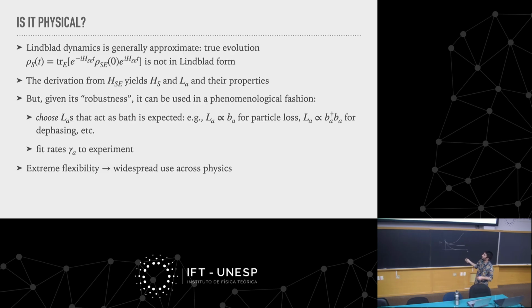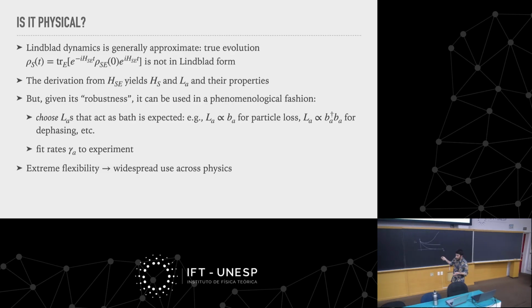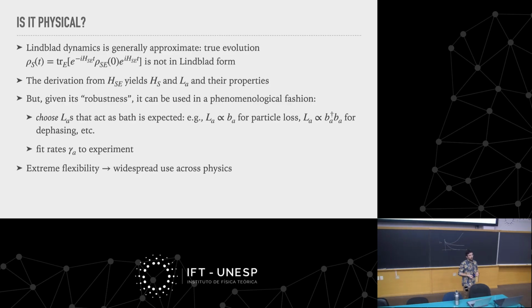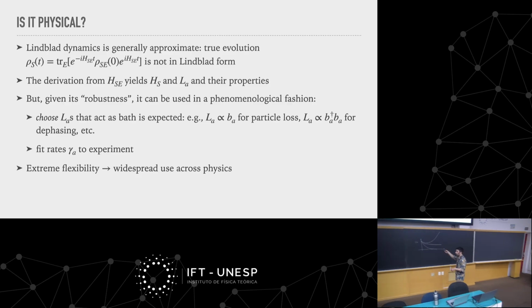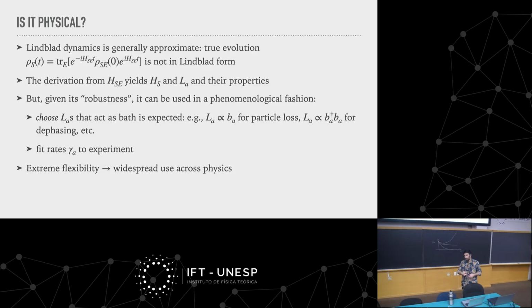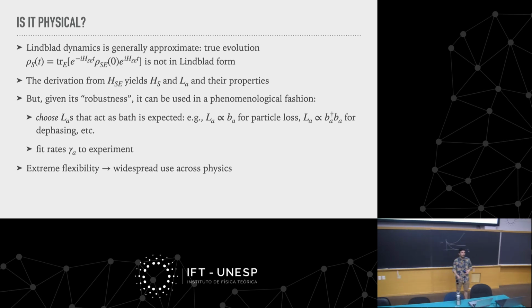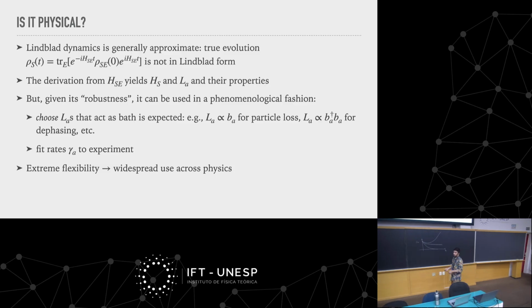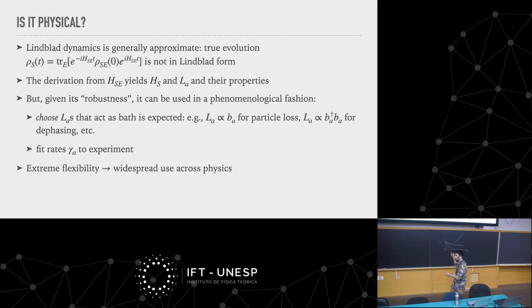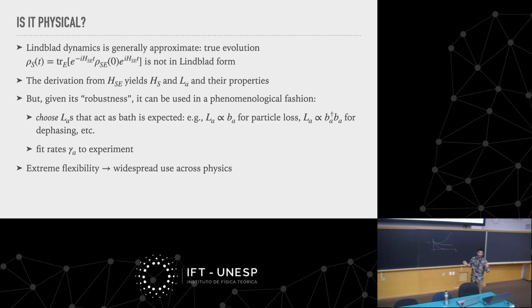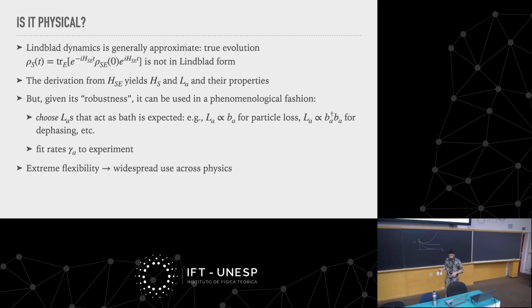Essentially, the rates can be more or less estimated with Fermi's golden rule, or just fitted to experiments. But the good point of this is that you have an equation which is extremely flexible. You can adapt it to a wide range of circumstances, and indeed, these equations spread out of quantum optics to quantum info, modeling photosynthetic compounds, modern AMO physics, which means ultra-cold atoms, all sorts of quantum simulators, many-body physics, and even quantum field theory, black holes, heavy ion collisions, and so on and so forth.